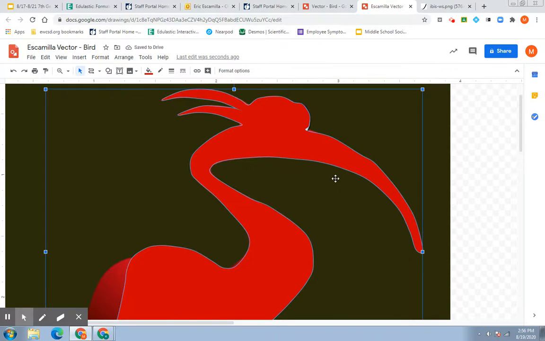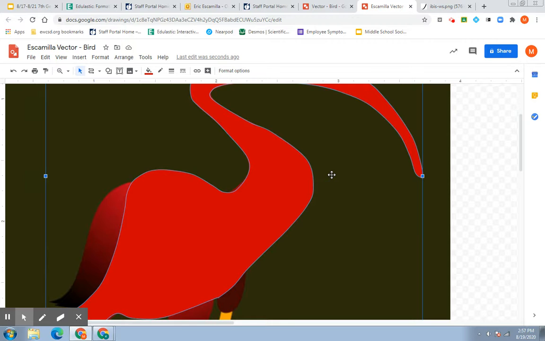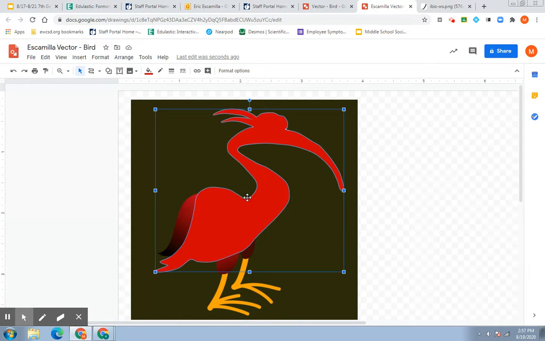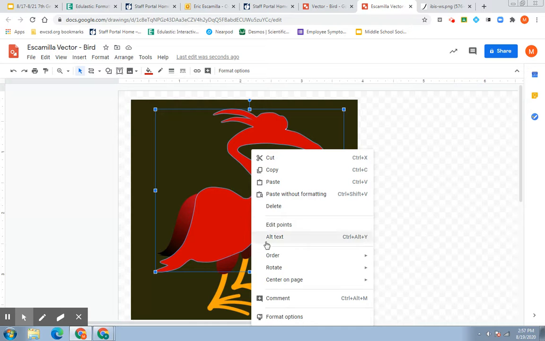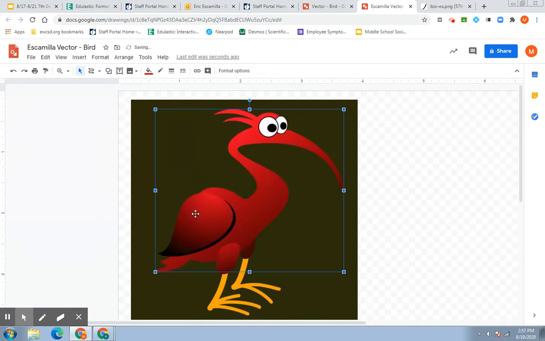Then I want to select this because this image is now blocking the other shapes I need to make. So my recommendation is once you get to this point, to right click and press order. And we're going to send this to the back. So now I can see my original image, and I'll just have to remember that I have already created the body. So then we can move on to our next shape.